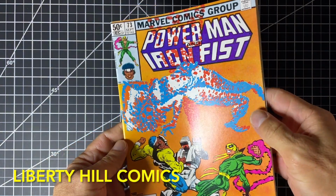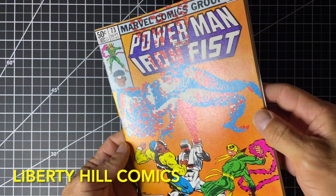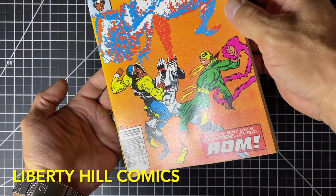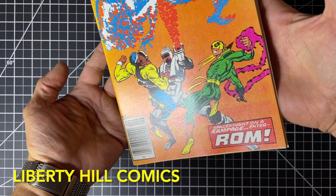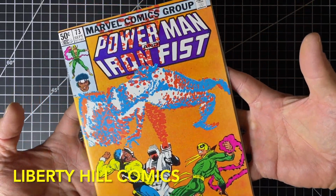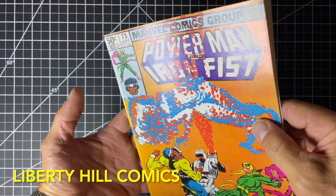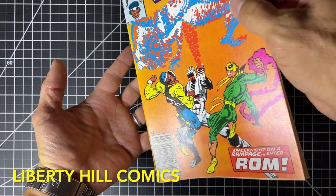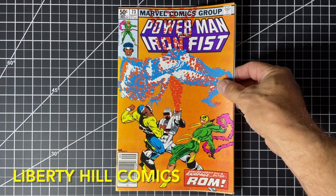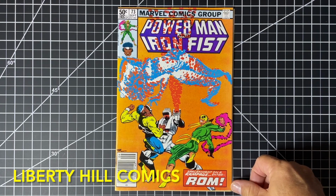I think it's rational to say, well, what about the gloss for the wet clean? Does it affect the gloss? Look at the sheen on this cover. Beautiful gloss, beautiful sheen. I don't think anybody could make a reasonable argument that the gloss has been affected by that wet clean, the aqueous bath, or the photo bleaching for that matter. So it presents beautifully now. I think this book is ready to go back to Mike, and I think he's going to be very pleased with it.